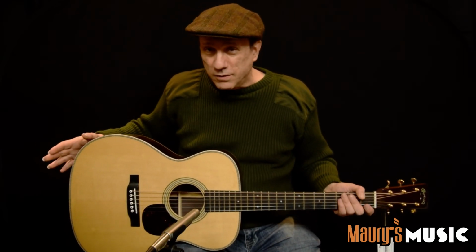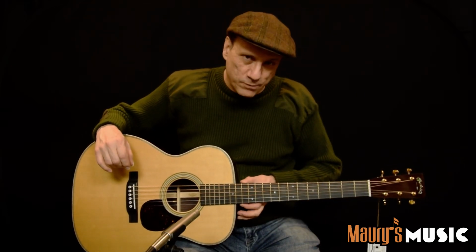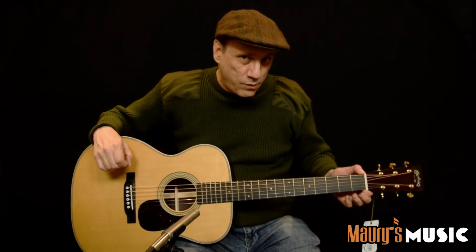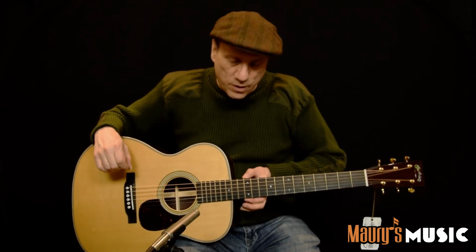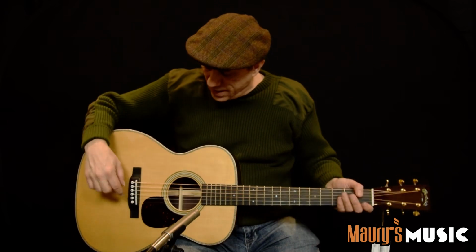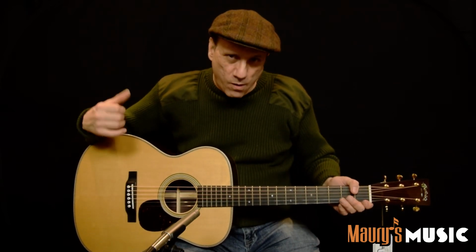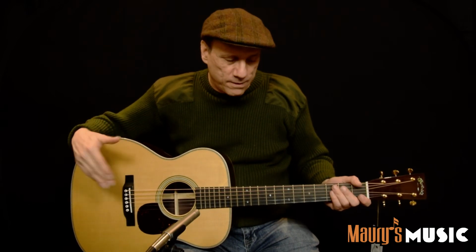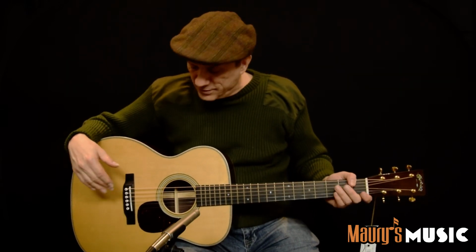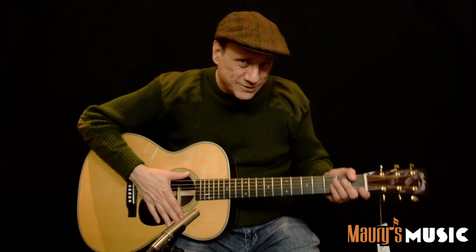One thing that makes this OM-28 Modern Deluxe special from the other Modern Deluxe guitars is this has Martin's standard fretboard taper. So that means it's 1¾ inch at the nut, but it's 2¼ here at the 12th fret, like an old OM is. And it has 2¼ string spacing, similar to the older standard series OMs and the Lawrence Juber signature models and fingerstyle guitars like that.